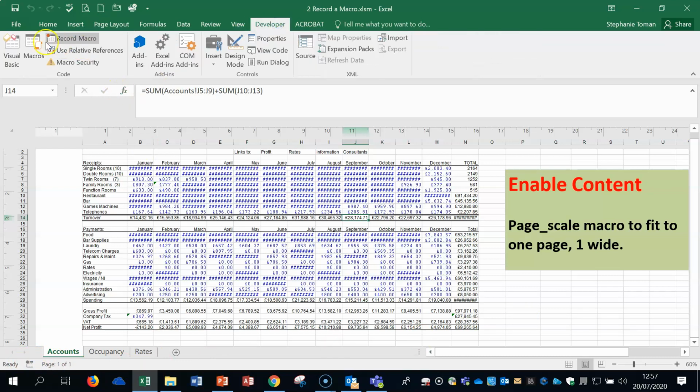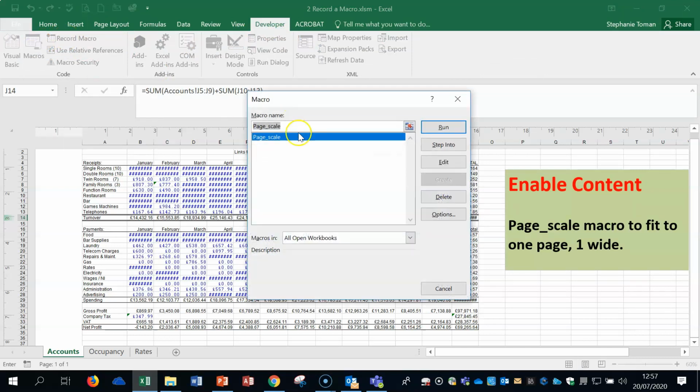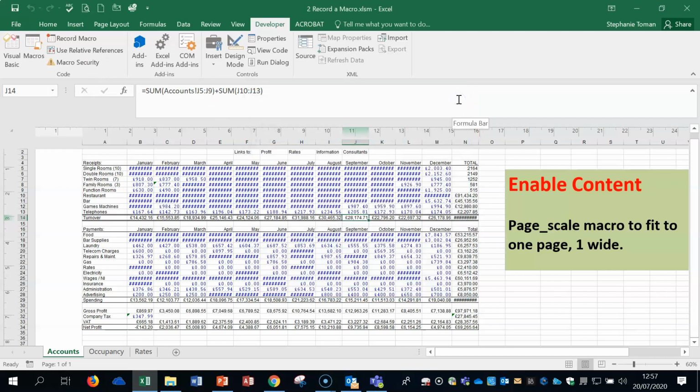Go back to developer tab. Remember we recorded it there, but we found them in here. So I'm just going to go and have a look. There it is. It's actually sat there ready. What I'm going to try now isn't something that I'd ask you to do in the exam, but the whole point of doing macros is you can apply it to another document while both are open.